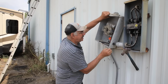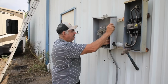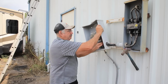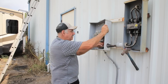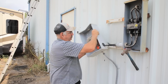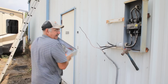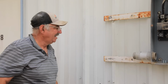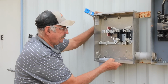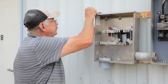Yeah, this ground wire is giving me problems. Let me undo some screws and then we can manipulate the wiring here. Got it! All right, now that my box is off, I've got to prepare this box to go on. So I took that connection I had and just reused that one.